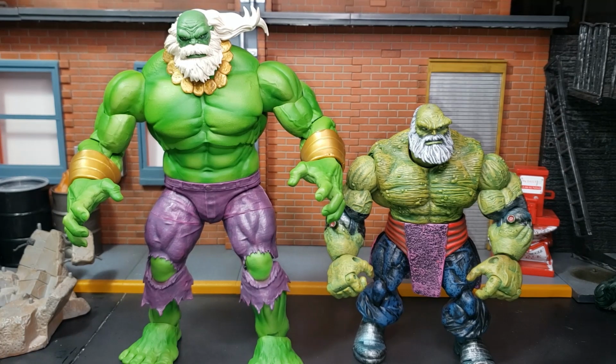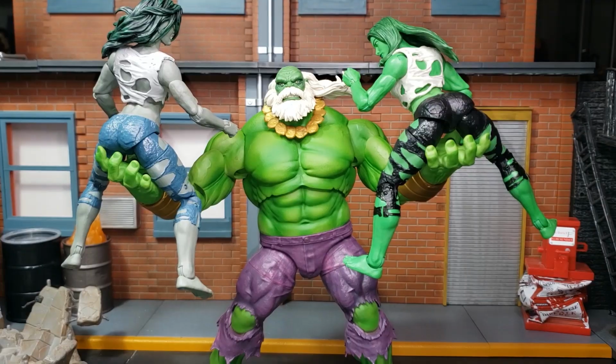And in honor of Father's Day, we have the Select Hulk alongside his little baby counterpart from Toy Biz. Papa! And here is the Maestro alongside the gray and green She-Hulks.